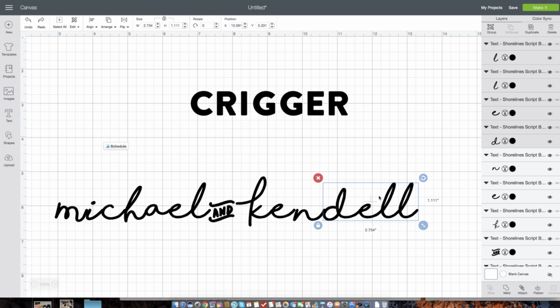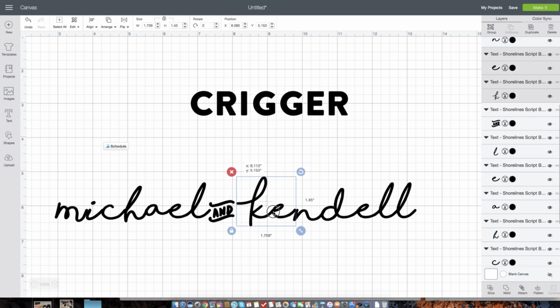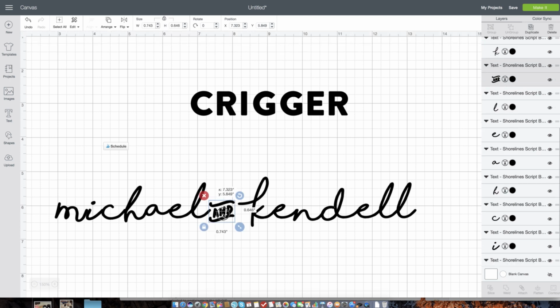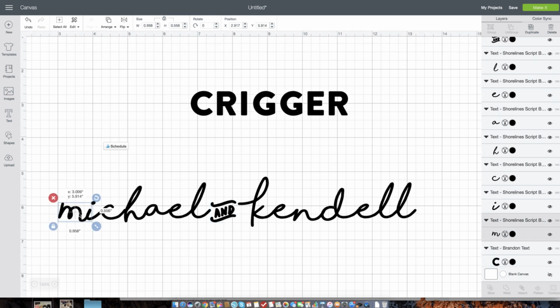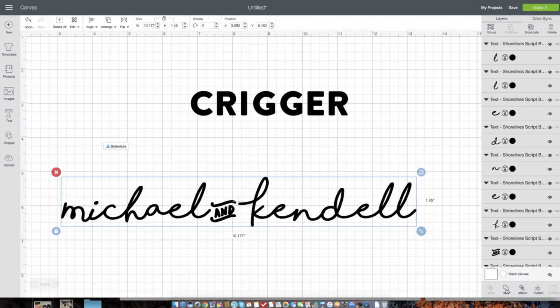So the D-E-L-L in Kindle looks right, so we're just gonna move it a little closer to the N. And this process is called kerning your fonts. And then the K and the E need to link up to the N. And then we're gonna move the A a little. And then we're gonna move the N over into the I. And then we're gonna connect the M-I-C a little bit more. And then we're gonna connect this with the H. So as you can see here, all we're doing is going through and just kerning these letters. Lastly, I think what we're gonna do is connect the A and the E, just like that. Once all the words look correct, you're just gonna select this and press weld.